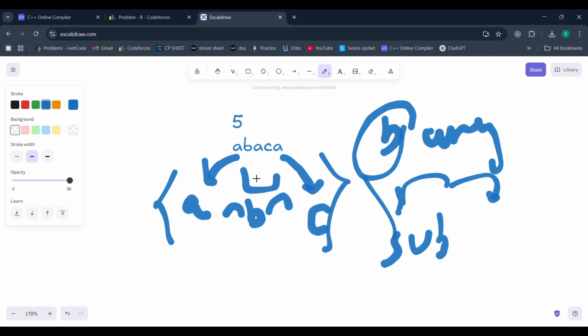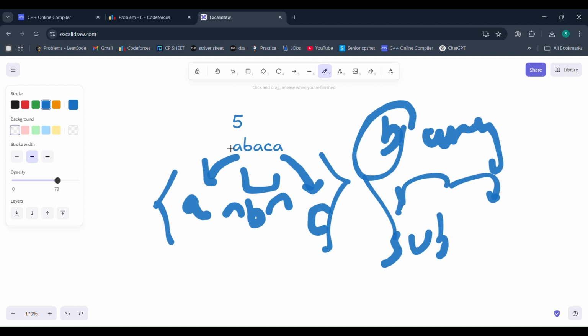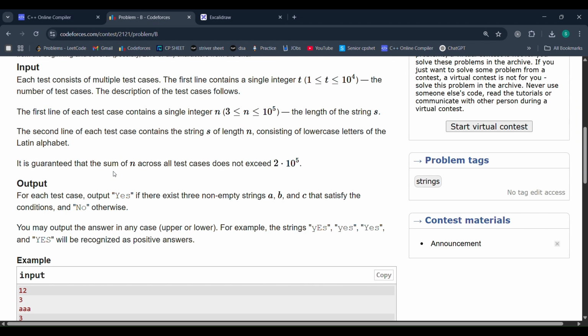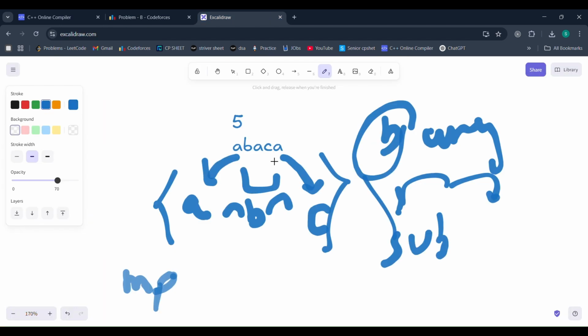So how will you choose it? See, first of all, you mark map. We will use unordered map. Now why so? See, we can't write the code in O of n square, because the time constraint for n is up to 10 to the power 5. So we need somehow to run this code in O of n. So what should be our approach?